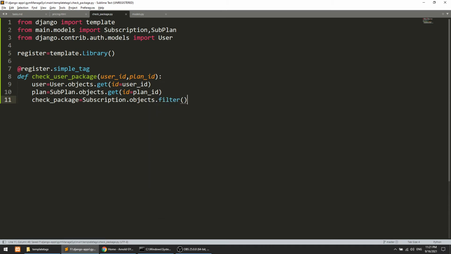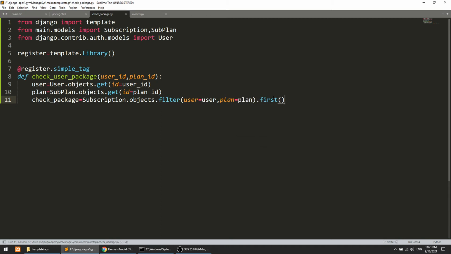We will filter and fetch the result. Okay, so it will always return the first, because we are using filter, so that we are using first, because if you use only filter then this will show not as an object, but as a list, and we have to run the loop then. Okay, so I'm using this first. Okay, so here this will be user equal to user and plan equal to plan.